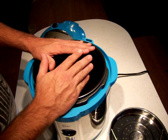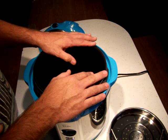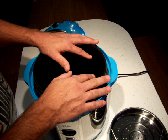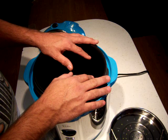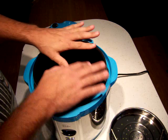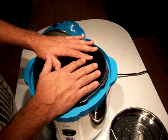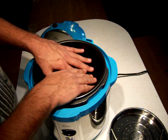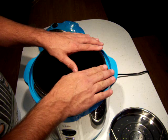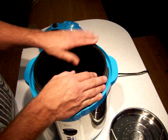Now it is different than stovetop cooking, so keep in mind that there will be a bit of a learning curve if you're not familiar with any kind of pressure cooker whatsoever. Any pressure cooker recipe you can find will work in this because it's just a pressure cooker, okay? Just like any other pressure cooker. The only difference is this does not have to sit on a stove. It's all done automatically for you. Now these are a pound or two off of what the cooking pressures are on a stovetop model.